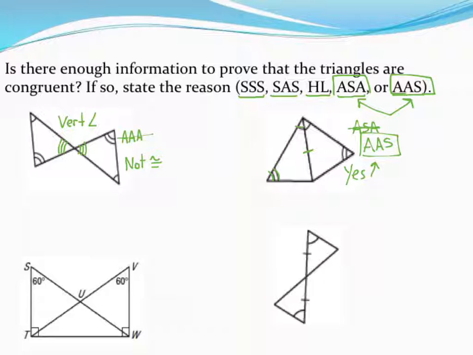If I move down to the bottom left, what might be helpful in this diagram is to draw the 2 triangles separately. So I have a triangle like that. I'm going to use this big one as my triangle. Sometimes it's hard to see which triangle I'm talking about. And then I'm going to use the one on the right as well. And so I can see they both have right angles in them. So I may be tempted to use HL just because I see that right angle. But just because you see a right angle doesn't necessarily mean it's HL. So let's see what else we've got.